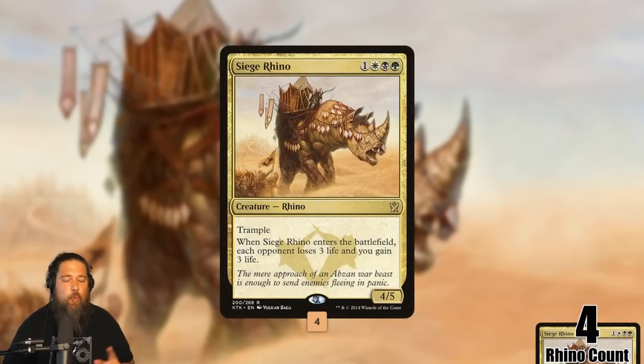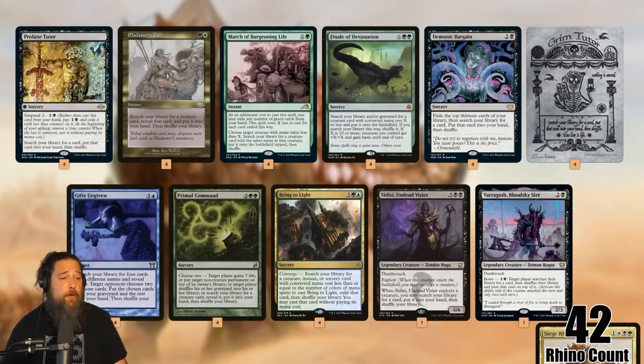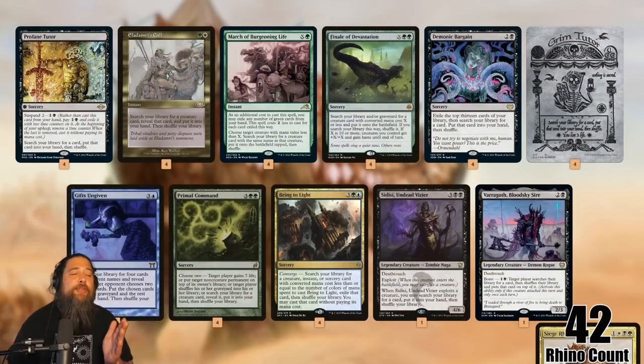As far as our rhinos, rhinos 1 through 4, actual Siege Rhino, and this is an important one because many of our other cards need a rhino on the battlefield to become rhinos. So step one of our deck is really finding that first Siege Rhino, and for this we have 38 tutors. They can find Siege Rhino, or some of them can find Battle of Wits as well. So this gets us up to 42 Siege Rhinos.